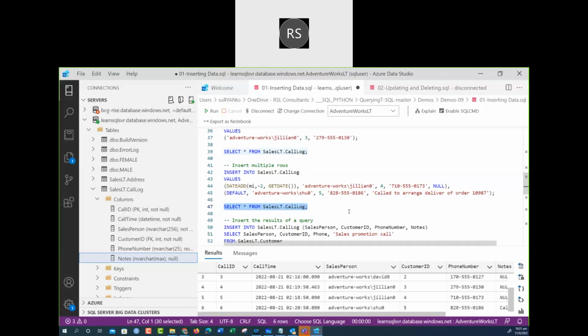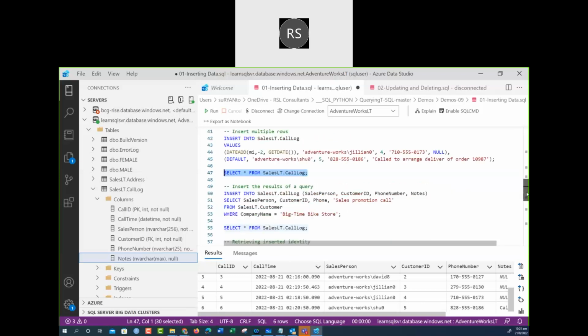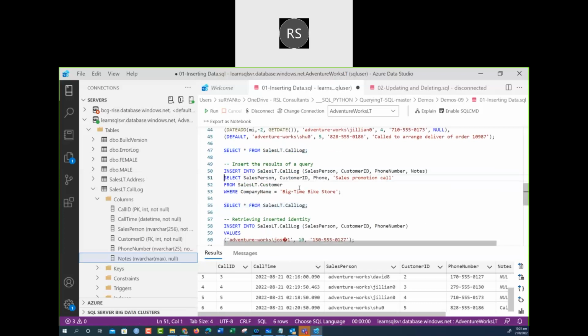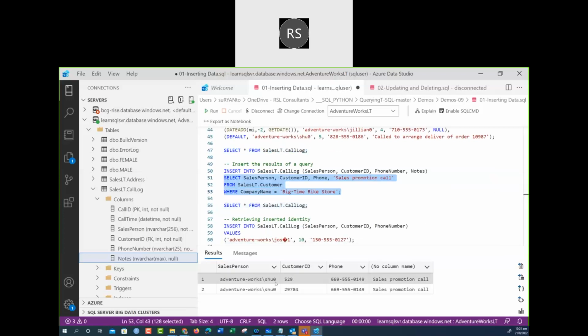You can also insert into a table by running a select, using insert into followed by the select. If you run the select statement here, then you see how many rows? There are 2 rows, for the customer ID 529 and 29784.